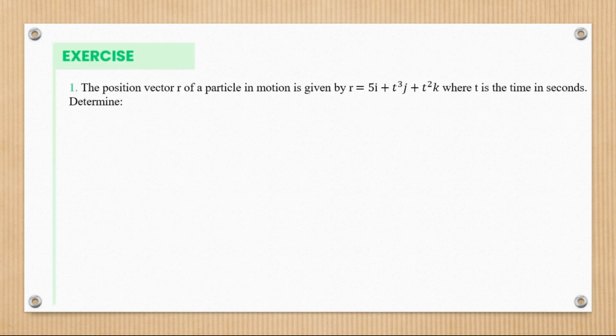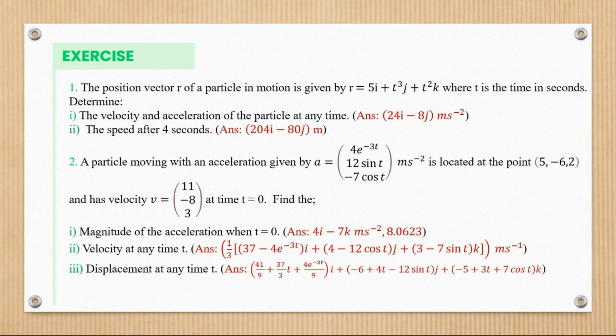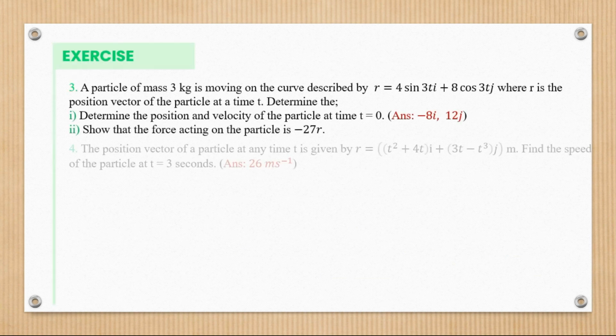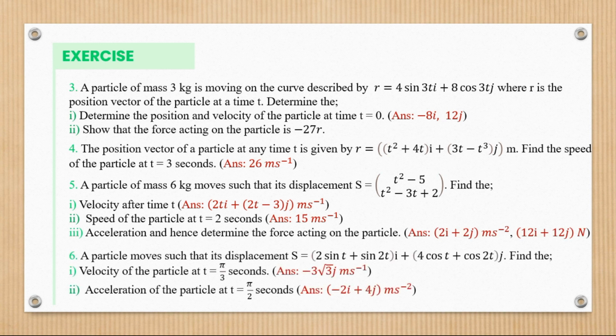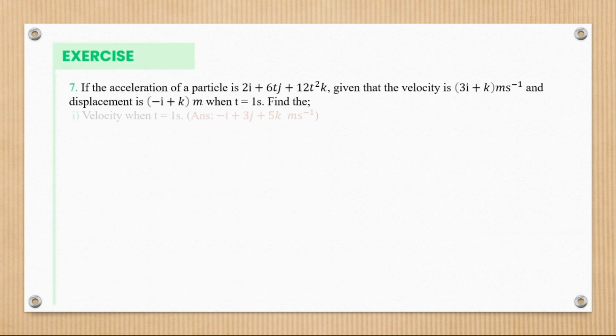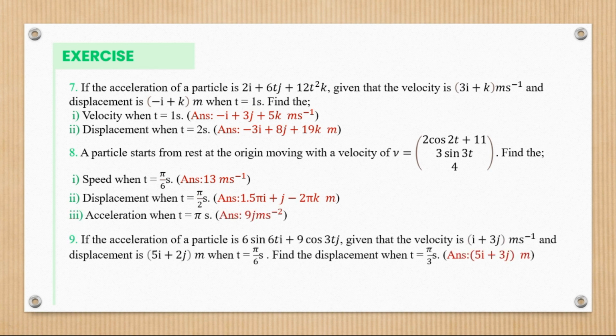Alright, so lastly I have an exercise for you. These are numbers you can try out to get better at this section. I've actually placed the answers right next to each question for you to compare with what you get, to make sure you're on the right track. These examples are properly researched, they've been calculated and solved, and I believe that after you've solved them, you'll have a better understanding. So if you can, pause the video, copy the questions down and try each one out. The questions continue. I have the next question, question 7, question 8, with the answers, and lastly I have question number 9. So try this out and get better.